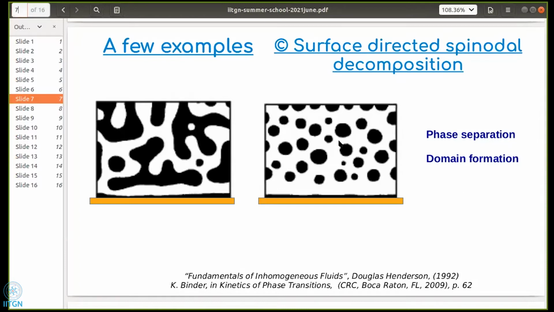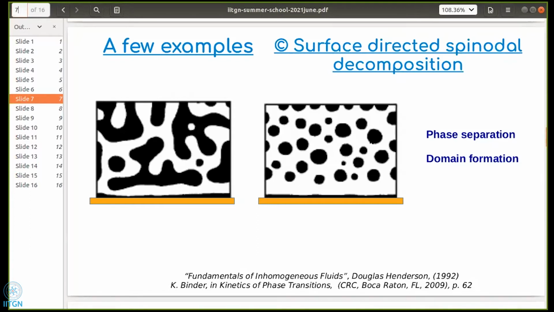It's spinodal decomposition in the sense that this kind of domain formation, which you see here, is called spinodal decomposition. And in this particular case, for a confined fluid, the properties of these confining surfaces have a huge impact on the properties of this phenomenon. So that's why the term surface-directed comes into the picture. Now, what are the properties of these domains which are forming? Are they really going to be droplet-like, as you see in the second picture here? You see just some kind of disconnected droplets which have formed in the fluid, right?